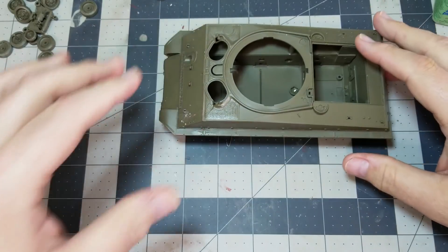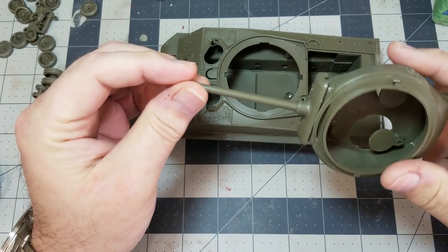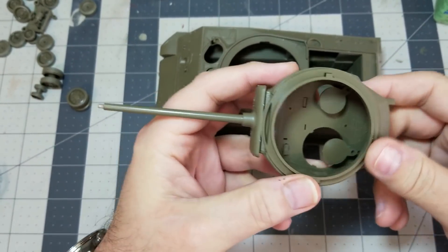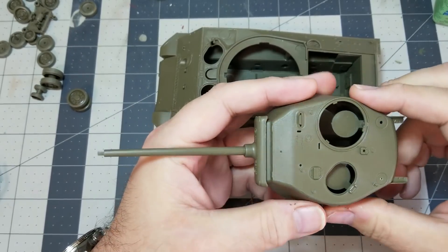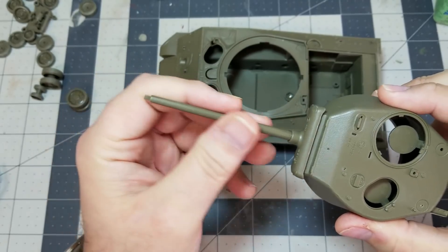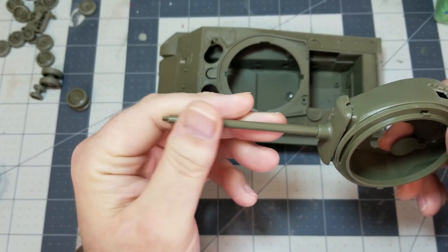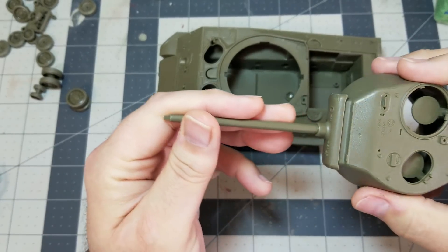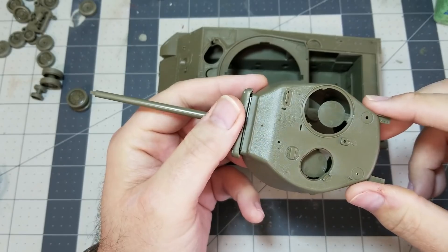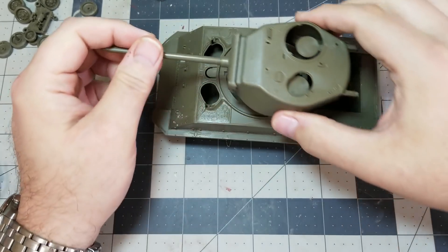While I was waiting for the putty to dry I moved on to the turret and got some of it done. I put the little bases for the figures in there because I'm actually gonna try to do the figures for this one — I haven't even looked at them yet. If they look like crap I'm not gonna mess with them, but hopefully they'll look good enough that I can paint them to some level of acceptability and stick them in there to add scale and interest to the tank. I really like figures with tanks, I just haven't had the guts to attempt them yet.